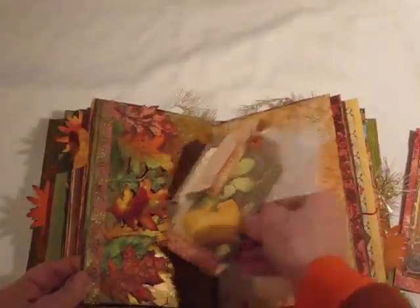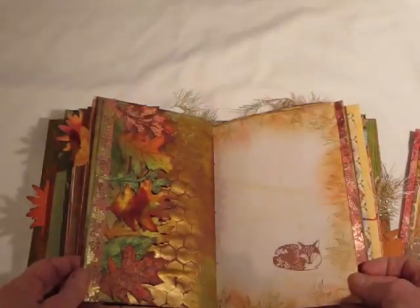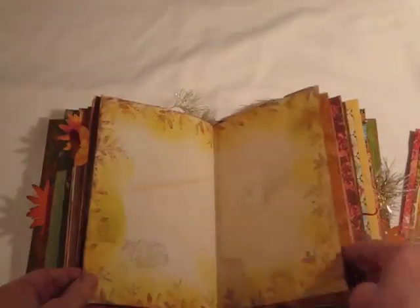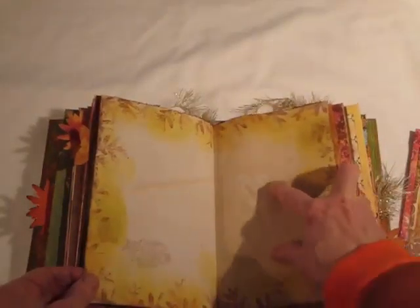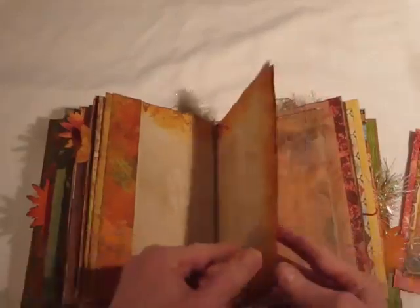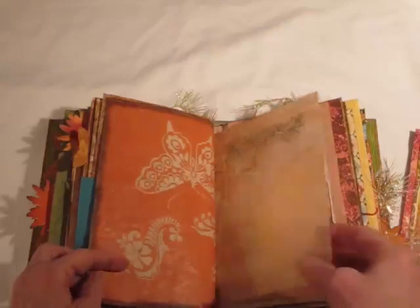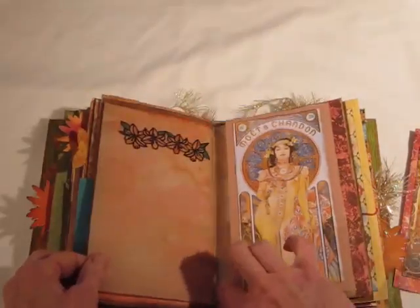It goes in like that, made out of my leaf die — Tim Holtz. I love this little fox stamp. A lot of the papers have things that I placed on the paper when I was coffee-dying it, so they have patterns. I don't know if you can see it that well. The other half of that bag, some journaling cards. Another tracing paper — gorgeous.